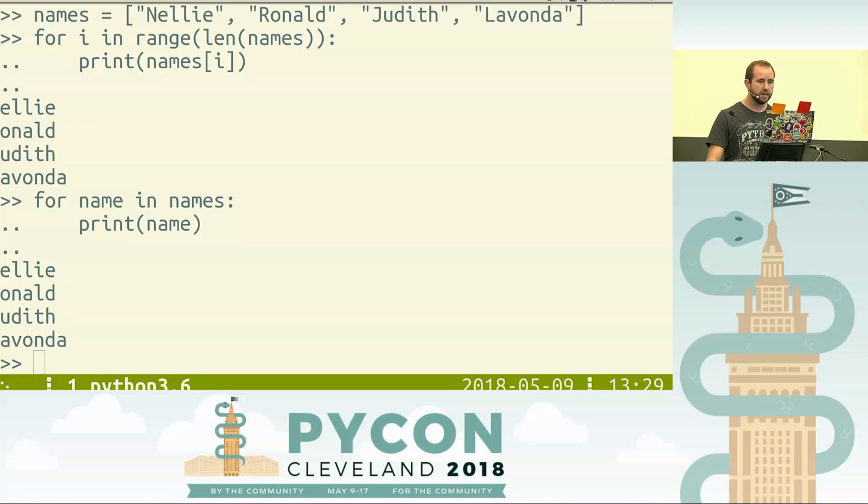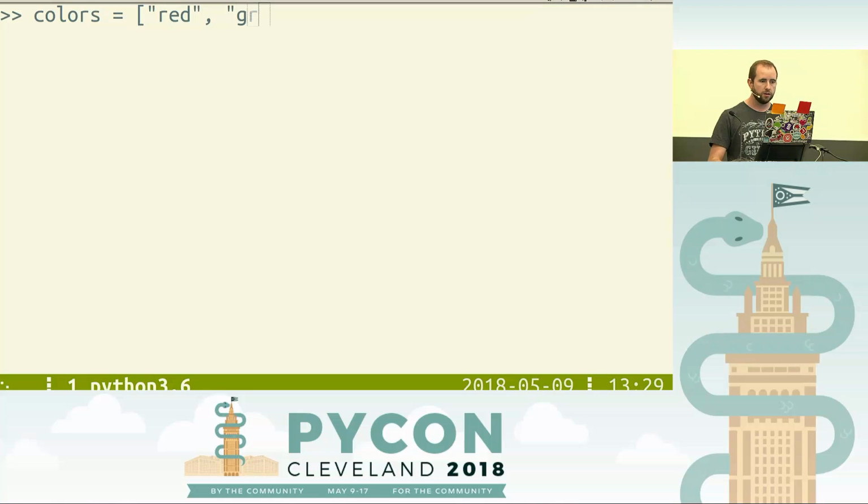Okay, so if for some reason we do want to use indexes, for example, maybe we have a list of colors, and then we have a list of numbers, and we'd like to take those numbers and match them up with a corresponding color.